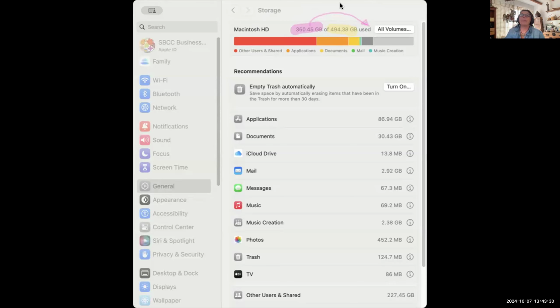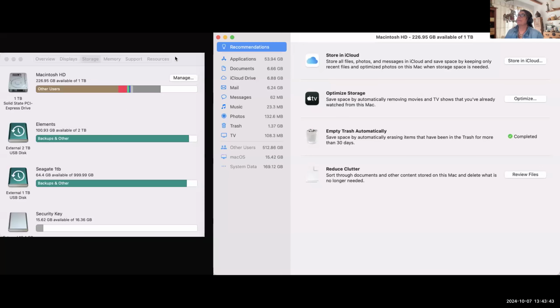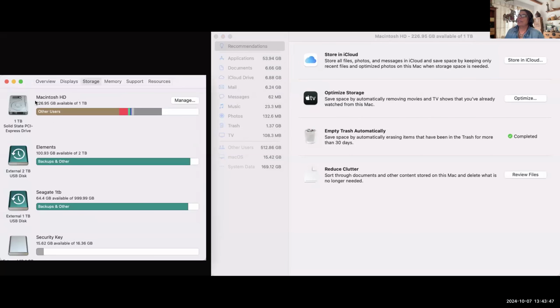Okay, so I have used 350 of my 500 gigabytes, right? So everyone should read it that way. Now, for people who are on the other computer, I'm going to stop for Barbara and Irma. It's actually the other way around. It says exactly the opposite, which is very frustrating, because for people who are accustomed to reading one way or the other, in the past it was written this other way.